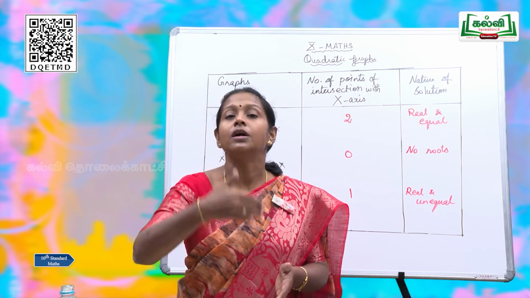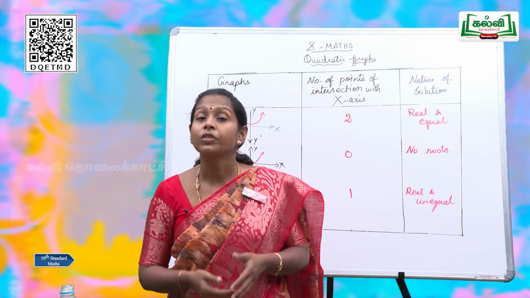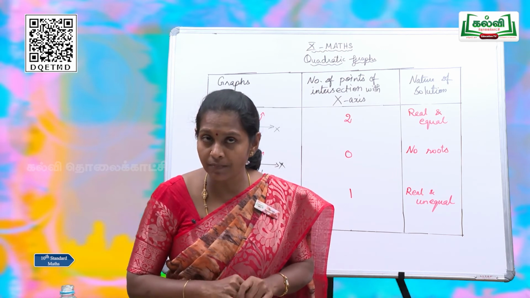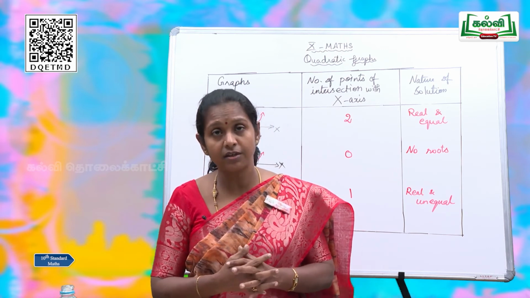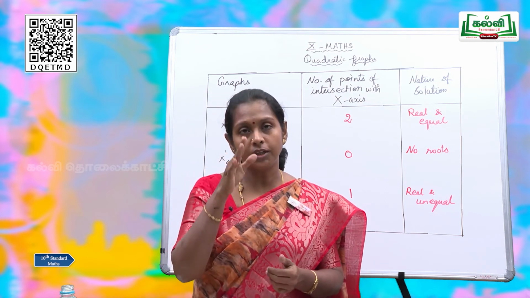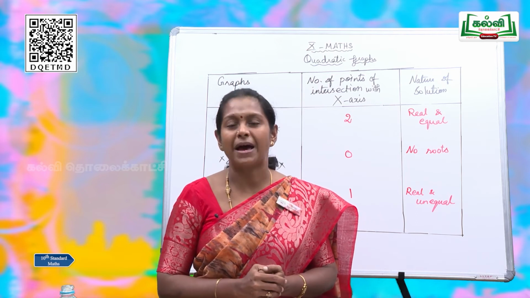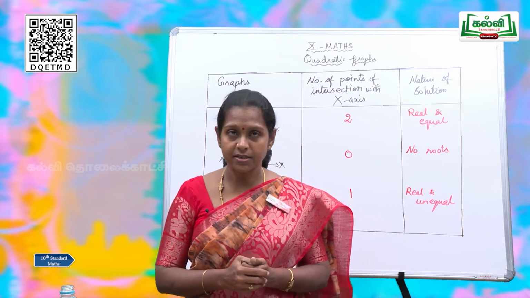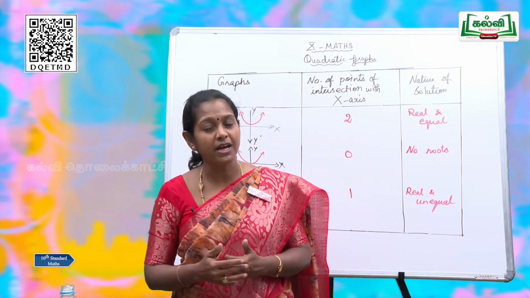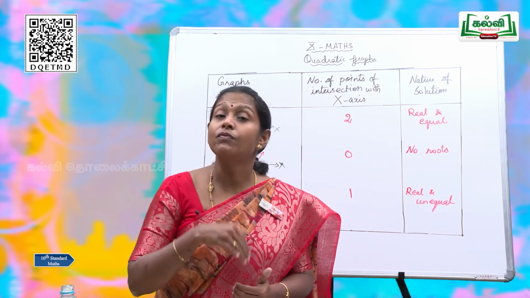First we have to substitute the values of x, then we have to find the values of y. Both values should be marked in a tabular column. Then after that we should consider those values as ordered pairs, right? And you have to plot on the graph sheet. That should be a parabolic curve. As I said, a parabolic curve opens upwards or sometimes downwards.